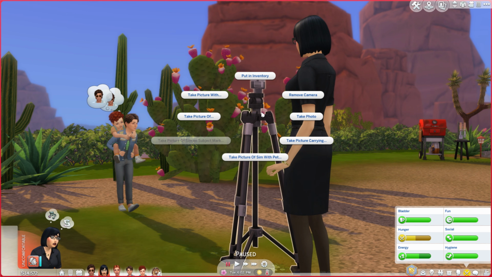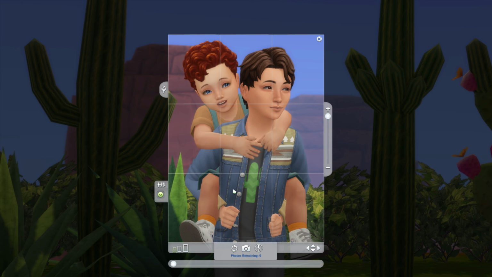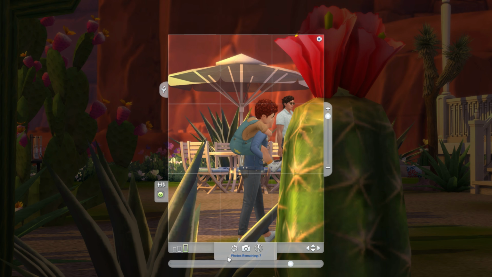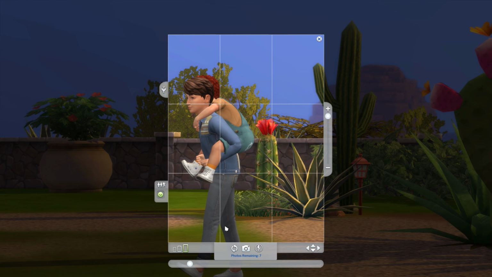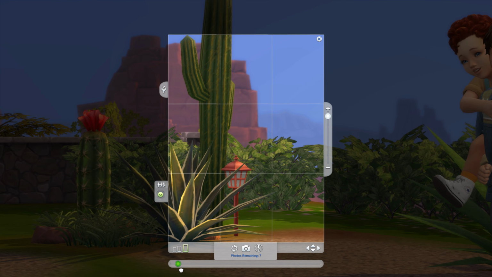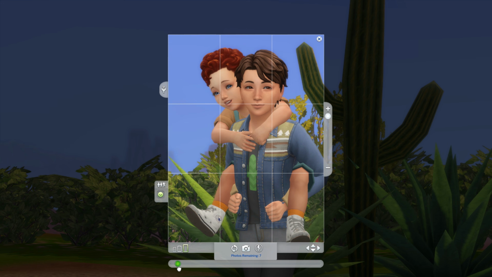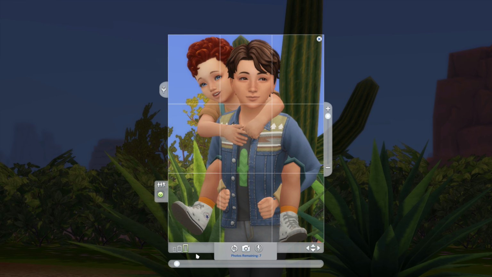So let's take some pictures of these guys. They're so cute. Oh my gosh. Okay, let's take a few pictures. And the good thing about being outdoors is you can change up the angle, which is nice. In the room, it's a little bit harder to do that. But you could totally change the angle a little bit if they're looking a different way. So you can get a different perspective. Like that's really cute. But those should work out pretty good.